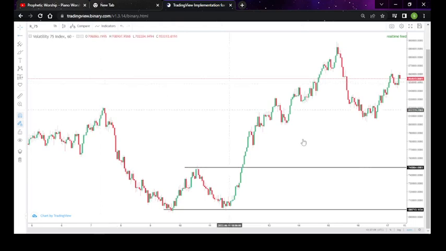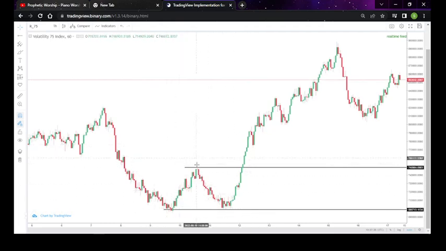So what we're going to do is wait for a break of structure above this point, and apply the Fibonacci ratios, guys. I don't want to waste your time. I'm going to highlight this point. I need you to look closely. This point is point A and this point is point B. So we put our Fibonacci ratios, touch point A and stretch it until we touch point B, and certain ratios are going to be applied to our charts.